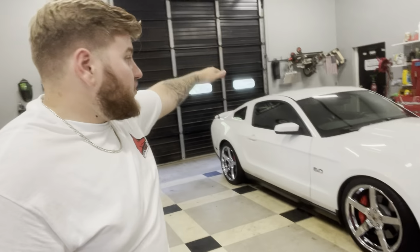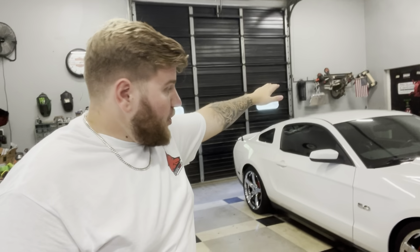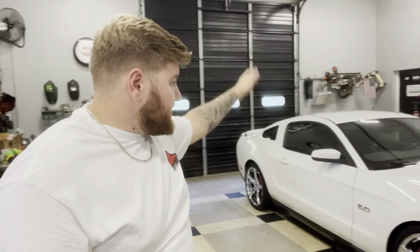So you're gonna start up front or up top, work your way down the front, down the back, down the sides, then get the bottom of the car. Once that's done, you're gonna rinse the car back down.